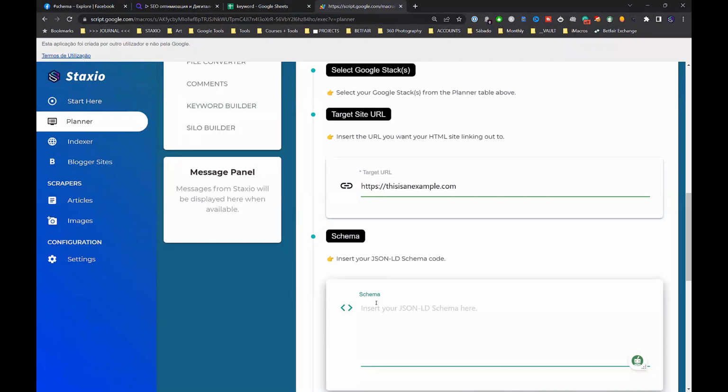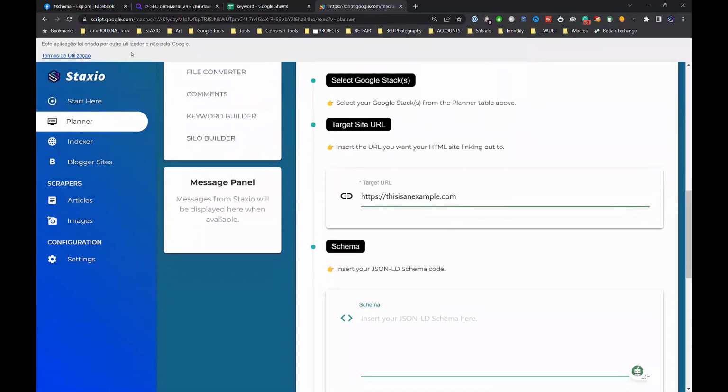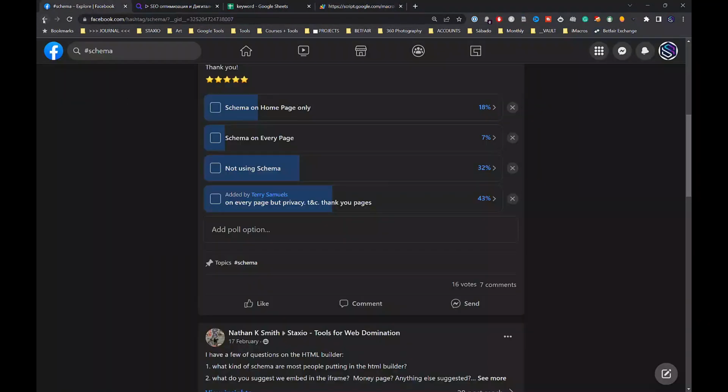They are related, they are connected. The schema here is going to be created inside the HTML, and the HTML is going to go inside your Google site.